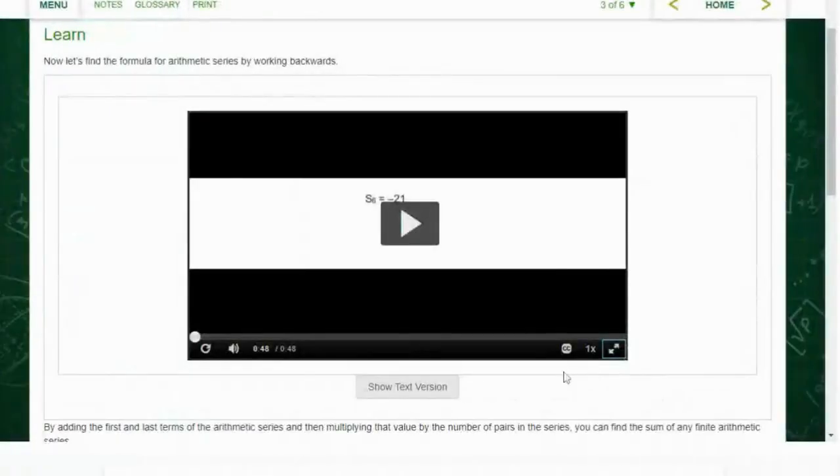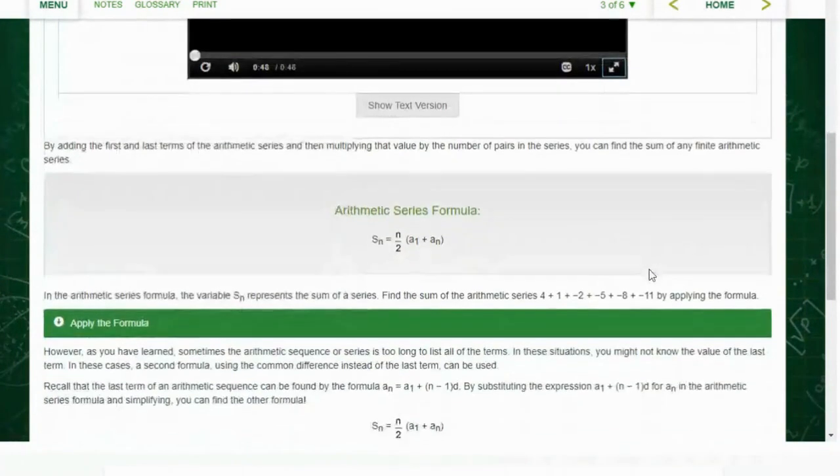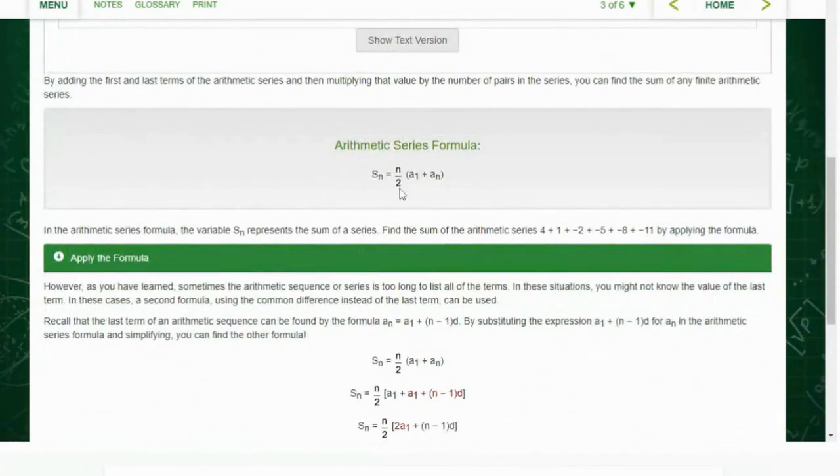Okay, so that's given us a good hint on how we come up with a formula to add all the terms of an arithmetic sequence. What they demonstrated in the other video we saw was that if you take the first term and the last term and add those together, and then multiply that by the number of terms divided by 2, because you're cutting the terms in half when you add them together like that. So that gives us a formula.